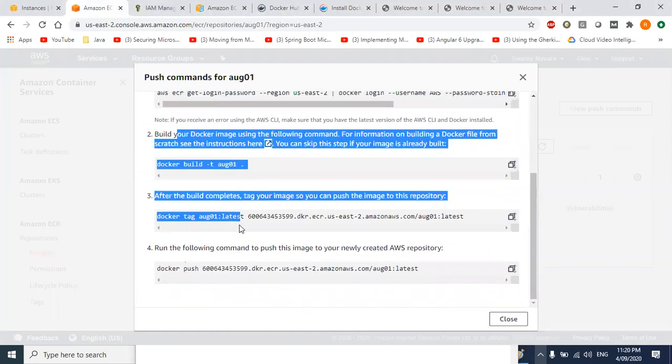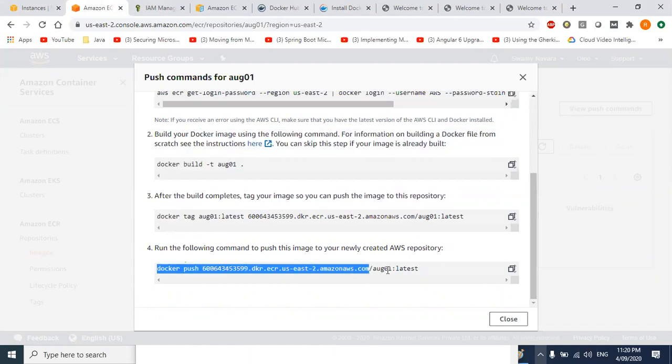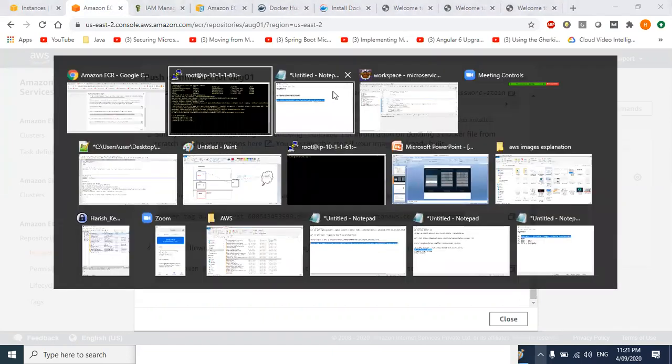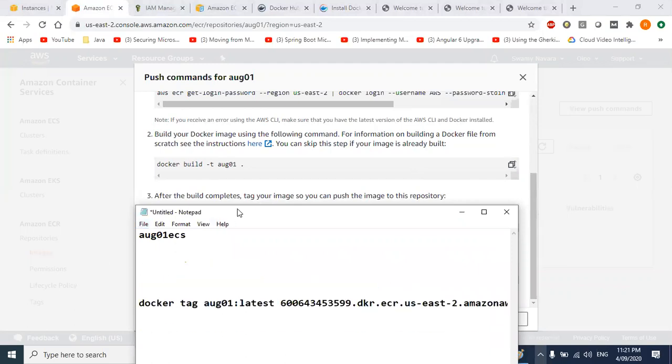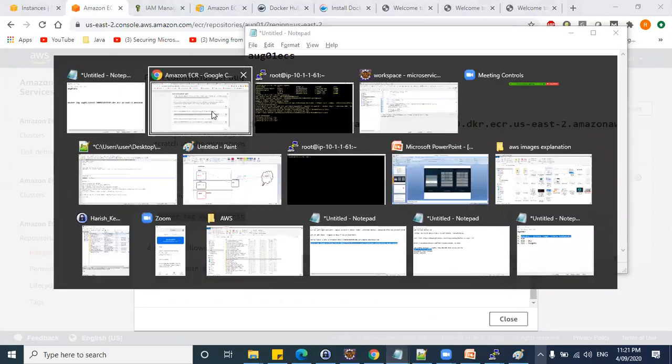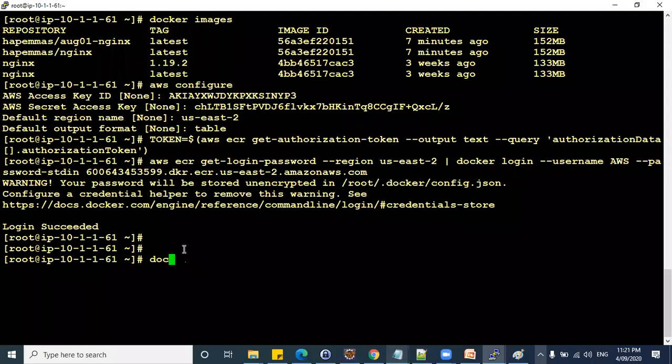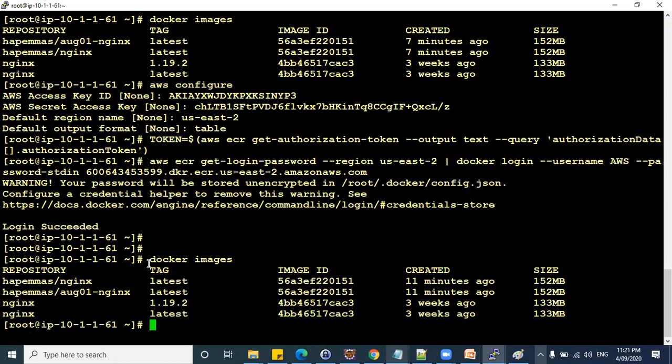These two steps you have already done. You have created the image and your image is ready. Now you need to push this image to your ECR, so directly take the push command. In this push command, what exactly do you need to modify? You need to modify the container, this one. The image name in the command is not our image name, that is different, so I'll copy that here. Docker, yes, I want to copy this.